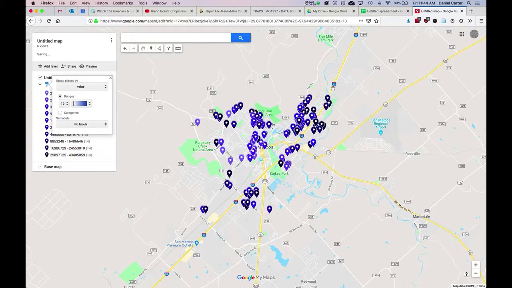Now I can see, okay, where are the valuable complexes? Well, it looks like they're kind of clustered up here. It looks like these aren't very valuable. These are valuable. So you kind of have the outskirts. I'm starting to notice patterns already.